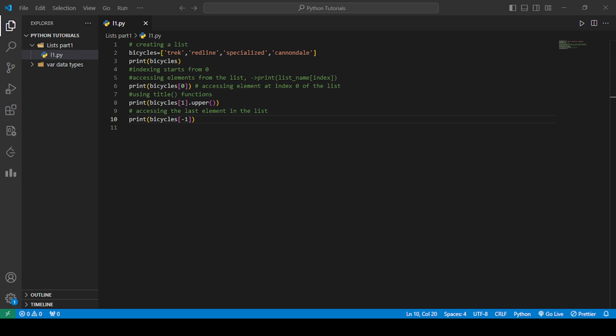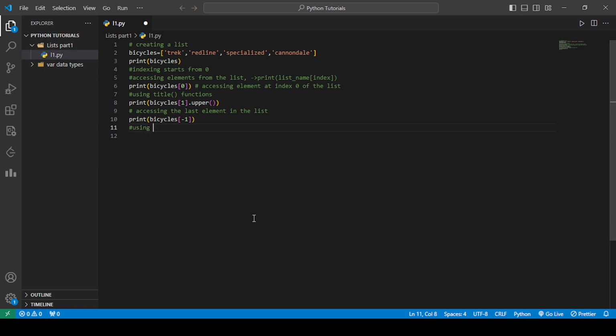Yeah, and we could also use f strings to combine a message with an element in the list. For example, my first bicycle was a trek. So we would generally use an f string to combine the message with the element that we have in a list, and I could show you guys how you could do it.